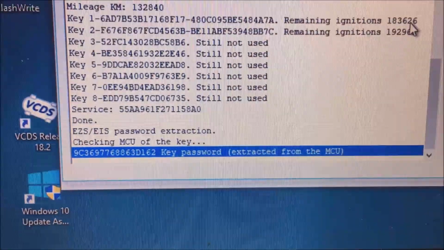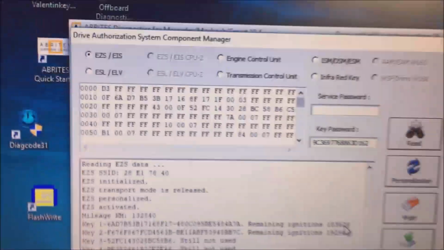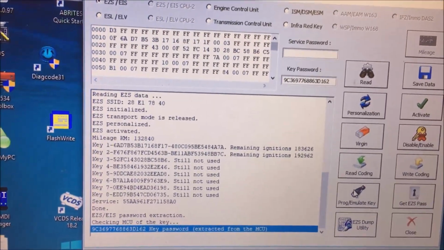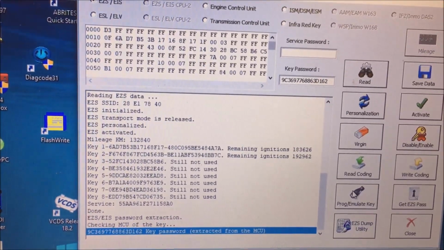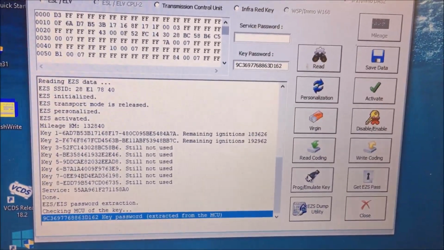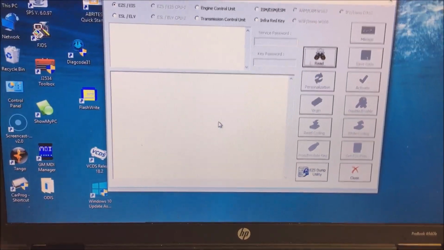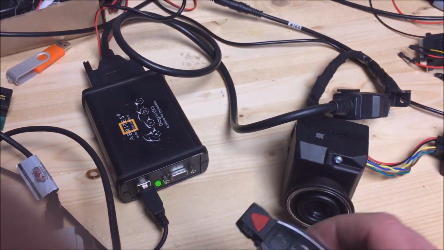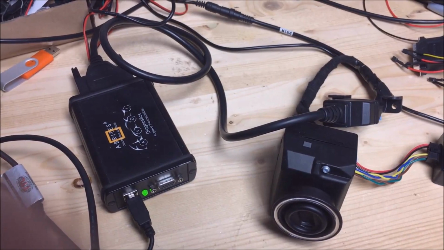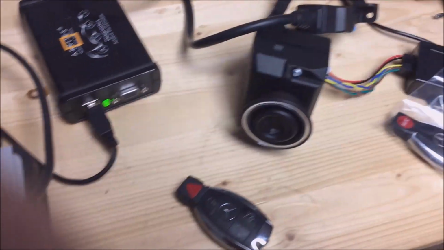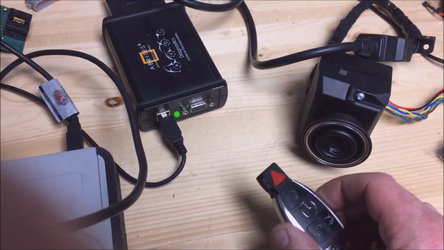Okay, so the key password was extracted from the MCU. Woohoo, we're golden. Okay, so now we can program or emulate a key. I kind of wonder if we pop that board out. Well, I'm going to grab the IR key and come back in a minute. Okay, we are back at the bench with our 164. We made a key, and actually we put the customer's key back together, so they have a key that starts the car but the remote doesn't work. So I did the cardinal sin.